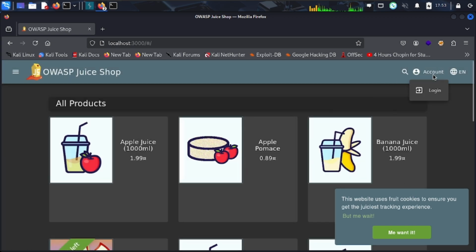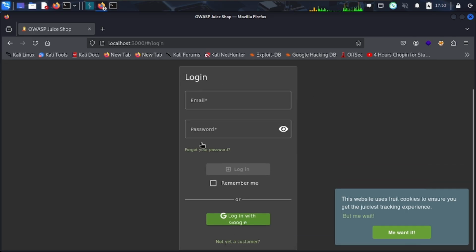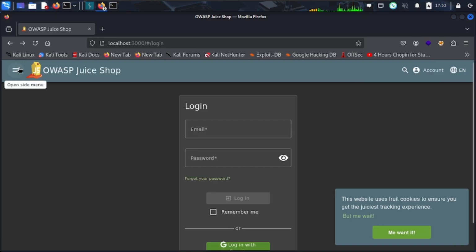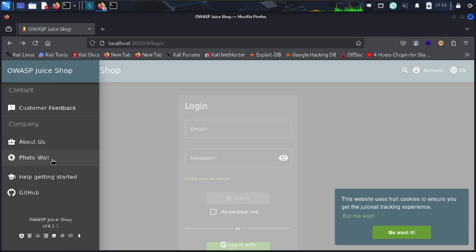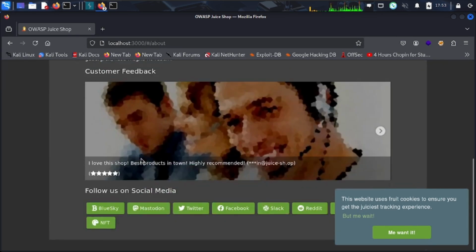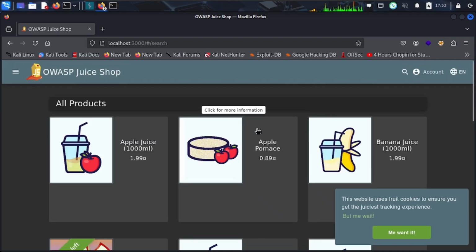You can actually create an account. You can log in, create an account. They have a forgot your password option. Here they have the menu. So if you want, you can explore these links one by one. We are going to focus on our project.